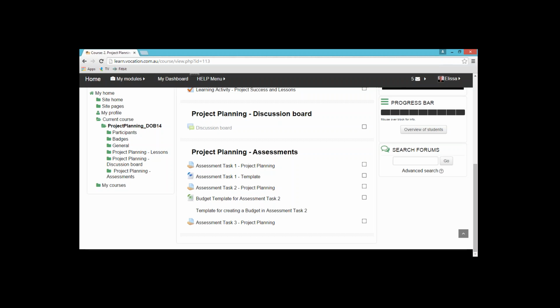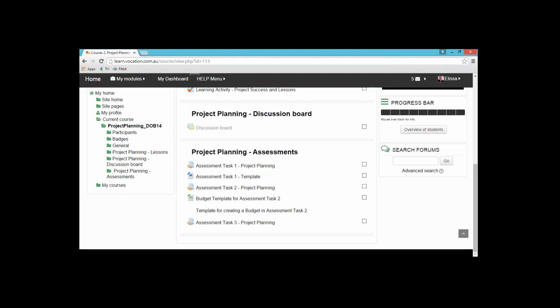Sounds good. So should we do maybe a quick brief summary of what assessment task 1 is? I'm sure the majority of the guys that are here would already know. Yep. Just as a quick one, the first task is requiring you to put together basically a brief for a project of your choice. And really what we're wanting to see there is just an outline, a plan, a scope, a brief of the project, who's involved, human resources, materials involved, reporting mechanisms and the quality mechanisms that you've got in place. It's just the overview.